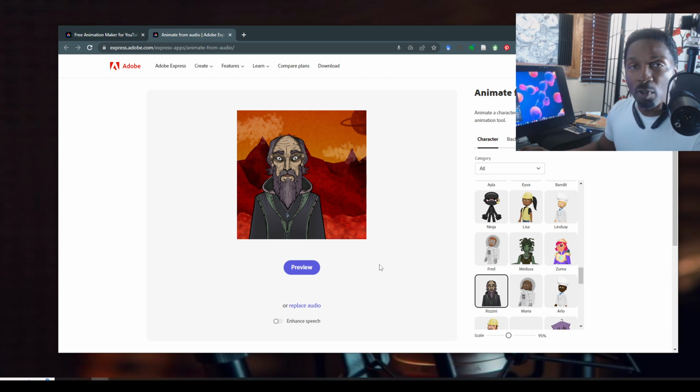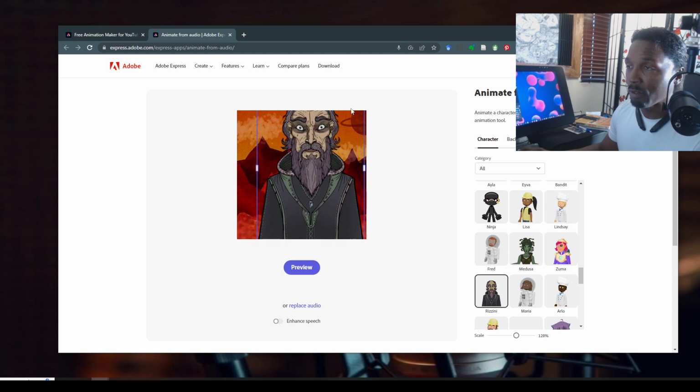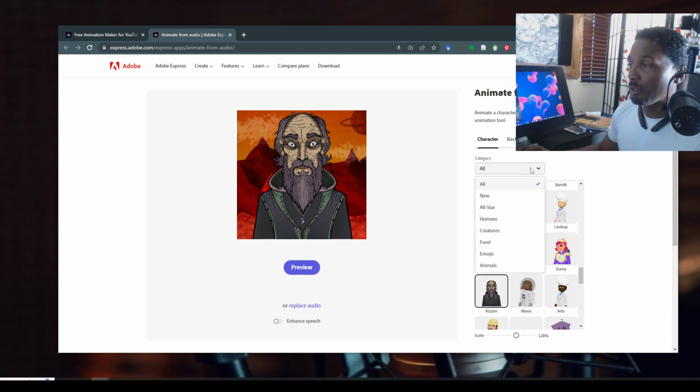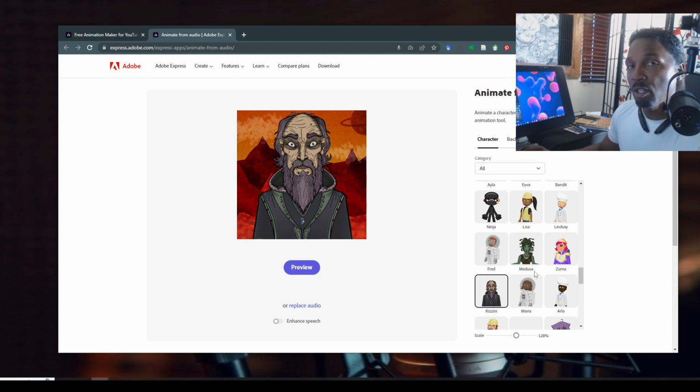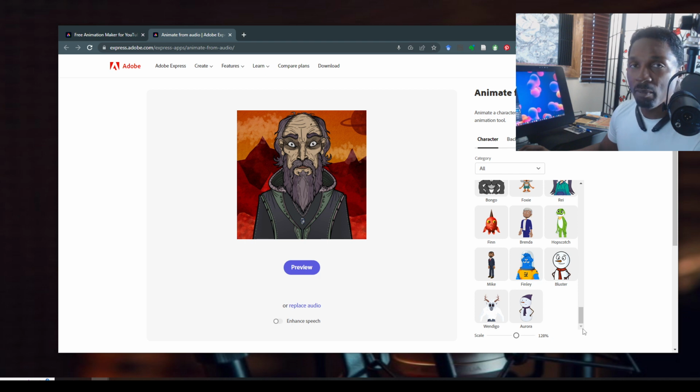And now here's the cool part. Here's where you get to animate. Also, I just want you to understand that you can move this character around too. You can resize the character, like put him like that. But the one thing you can't do is change the character. What I mean by that is you can change the characters here. It gives you access to all these characters and you can filter them. What I mean you can't change is you can't change any of these characters to your own character for now. So that is maybe the only downfall. But if you're just trying to get some animation out there and get your voice on some animation, this is the best way to go about it.